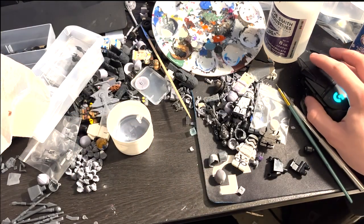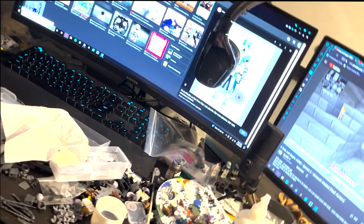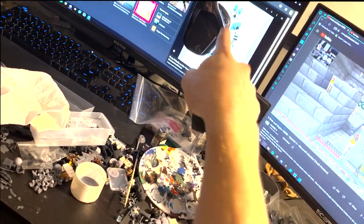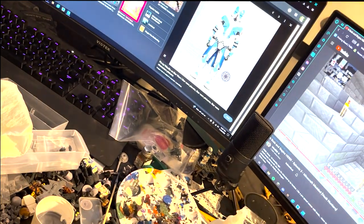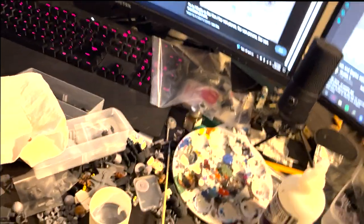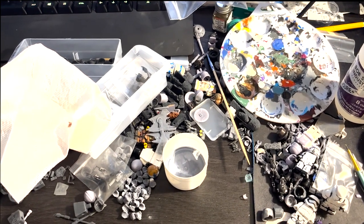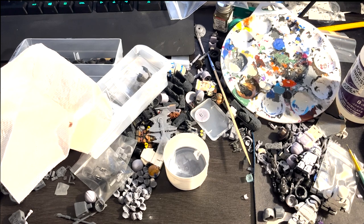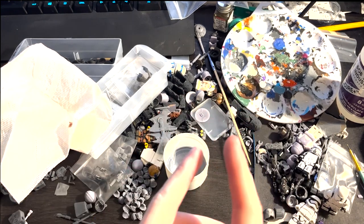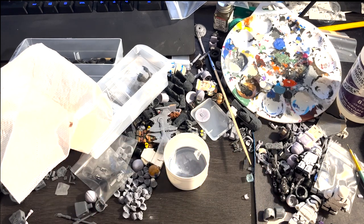Okay, I have the concept art right there on my computer. We're going to need a blue, a red, a black, and a gray. You can always pick and choose what you want it to be, but I'm going to roll with the existing colors. I can't see the back so I'm just going to go with what I can see.